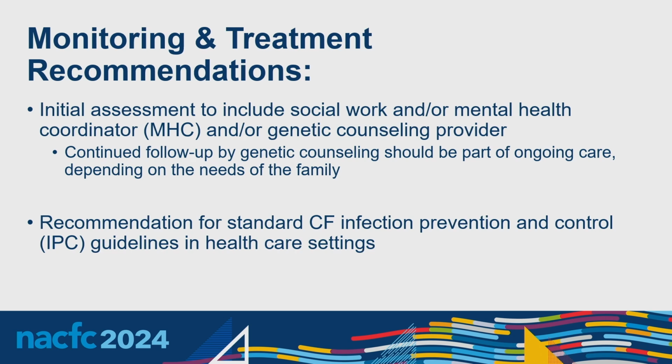All right. So there are many recommendations under the monitoring and treatment sections. I'll just highlight the ones pertaining to genetic counseling. The first one I'll mention is the recommendation for people with CRMS/CFSPID, at least annual follow-up by a CF clinician and nurse, with an initial assessment to include a social worker, a mental health coordinator, and/or a genetic counseling provider. Continued follow-up by a social worker, a mental health coordinator, and/or genetic counselor should be part of the care of CRMS/CFSPID, depending on the needs of the individual and family.